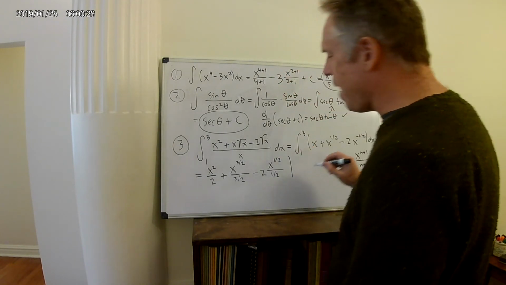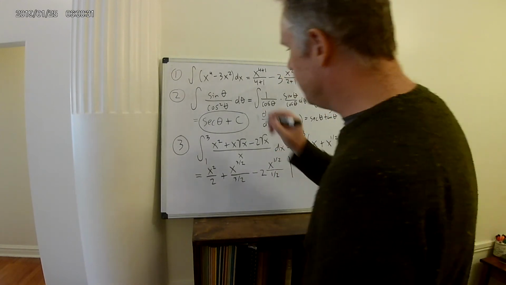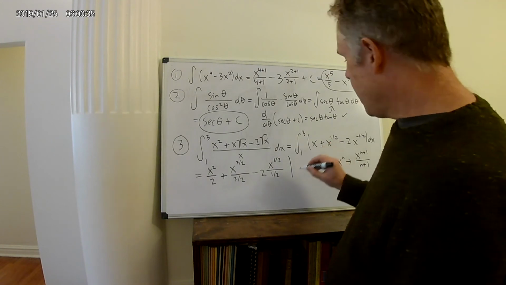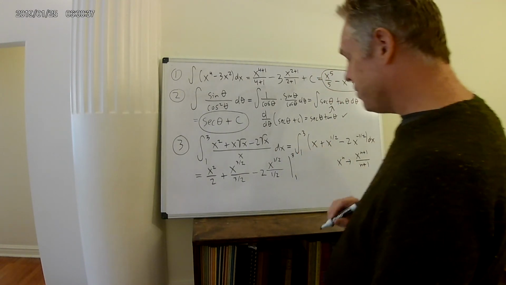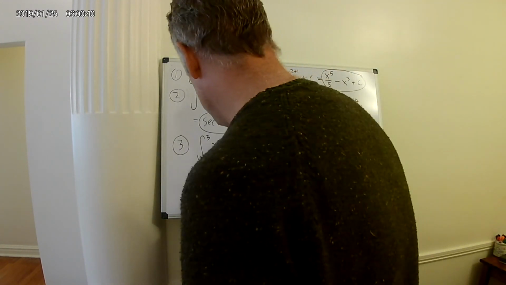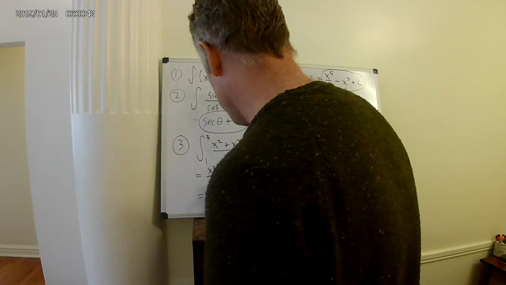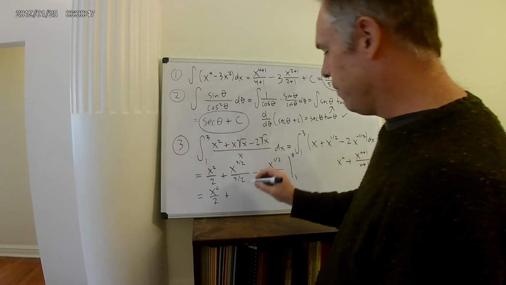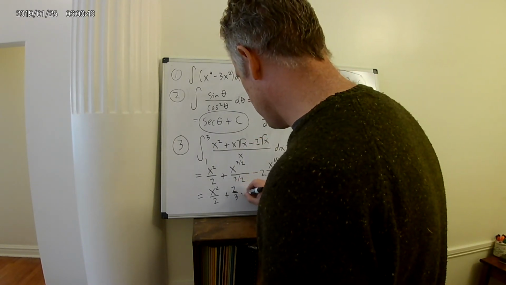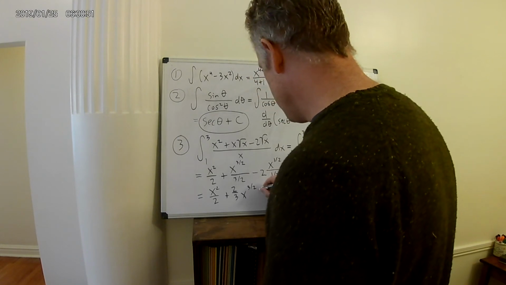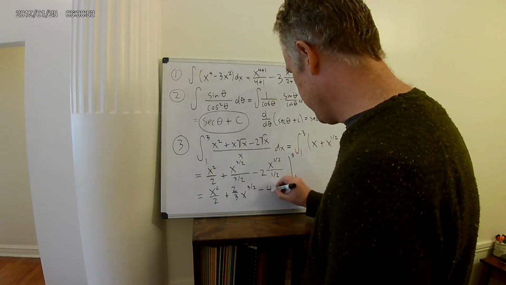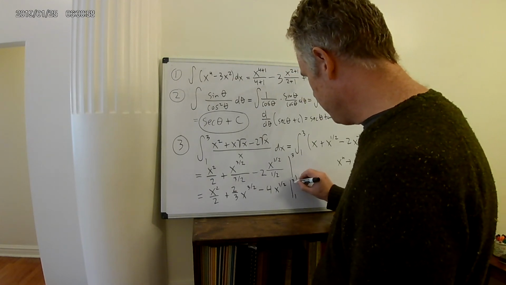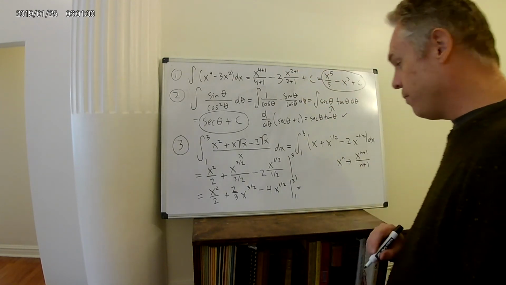And then instead of adding an integration constant, since this is actually a definite integral, we draw a vertical line here, and then we include our integration limits, okay? Now I'm going to simplify this a bit. This is x squared over 2, plus, if I multiply by the reciprocal, 2/3 x to the 3/2. Minus, multiplying by the reciprocal here, 4x to the 1/2. And then this vertical bar means evaluated at the endpoints of 1 and 3.